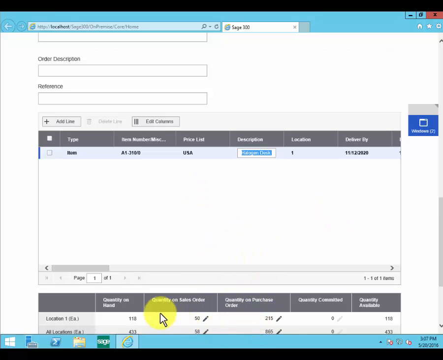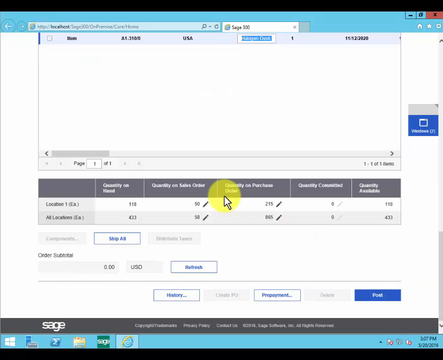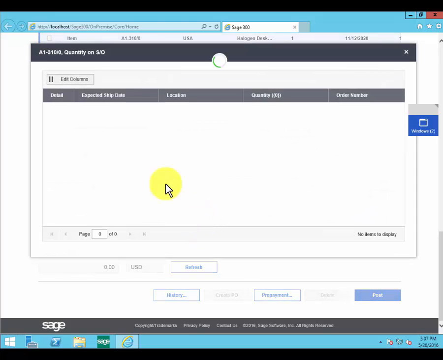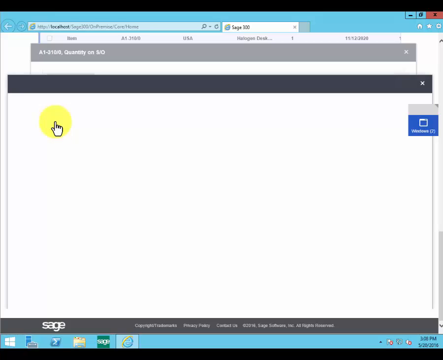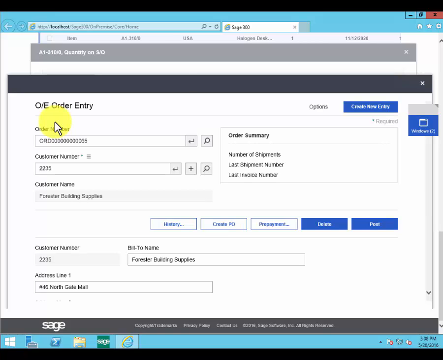As you can see, we also get quantities at the bottom, just like we did in the Windows screens. And here also, we have the capability, as we did in the Windows screens, to click on these optional pencils and see where those 58 items are actually on order, and even to look down into the detailed order. So if we have 58 on order, we don't have enough to meet this particular order, we can actually look and see, okay, this customer is more important than the other customers, so we're going to ship the available items to them.